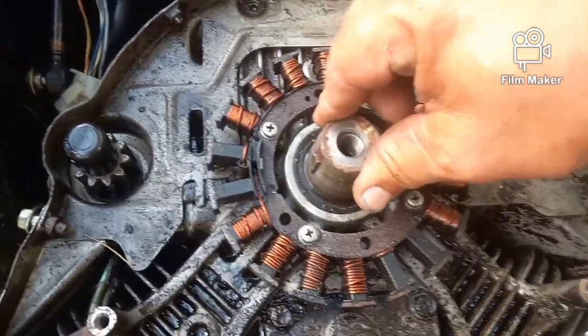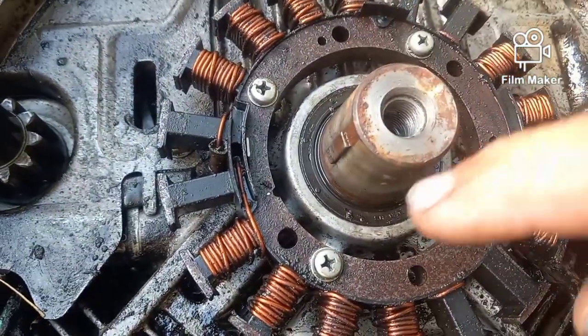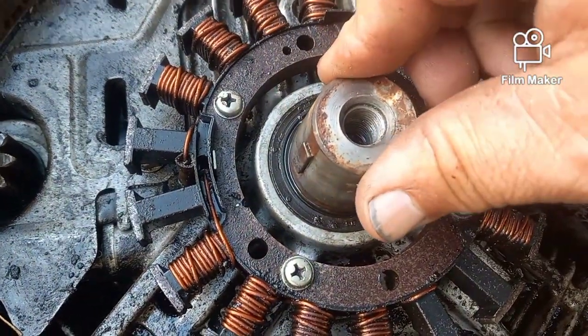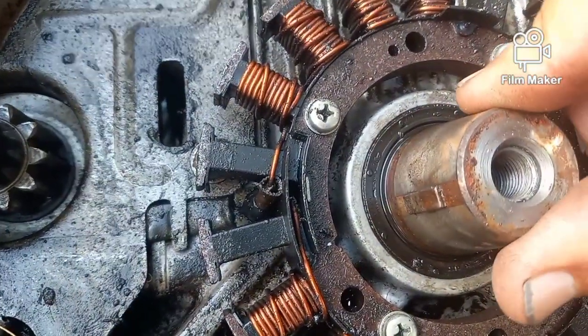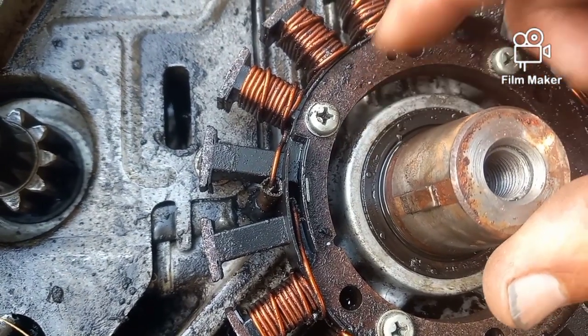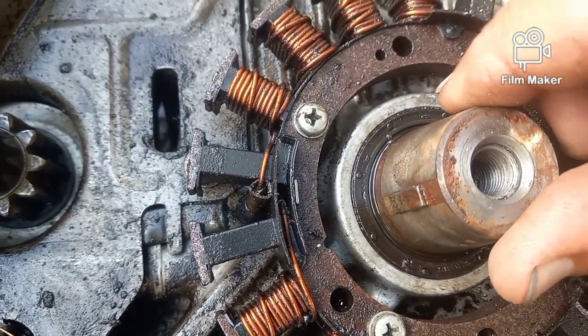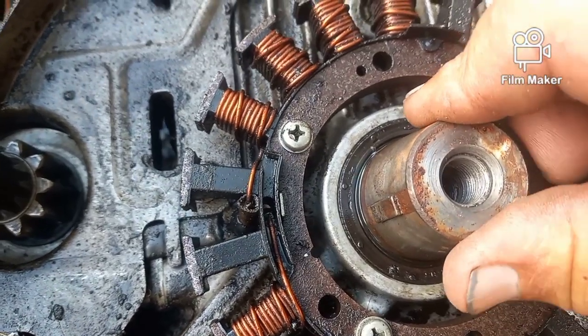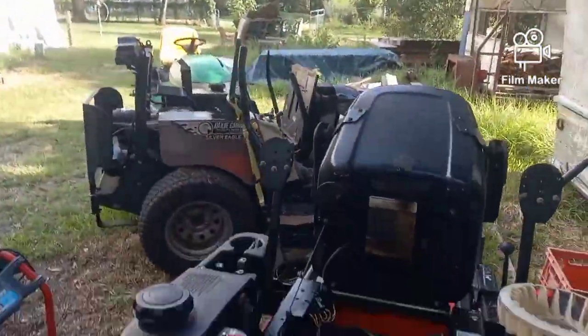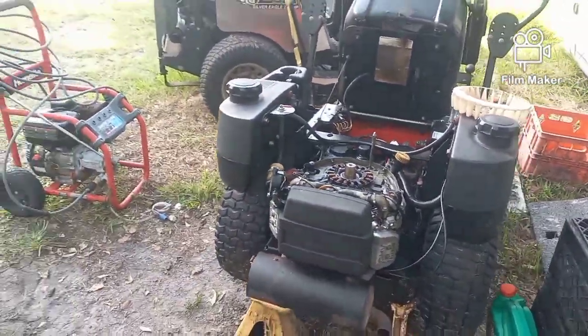I don't know how well you'll be able to see that, but if you look at the black ring around there, this crankshaft is wobbling. You see how right here when I push that direction, it closes in, then it pulls away. The crankshaft is wobbly. Now, that probably happened when she ran it without oil.